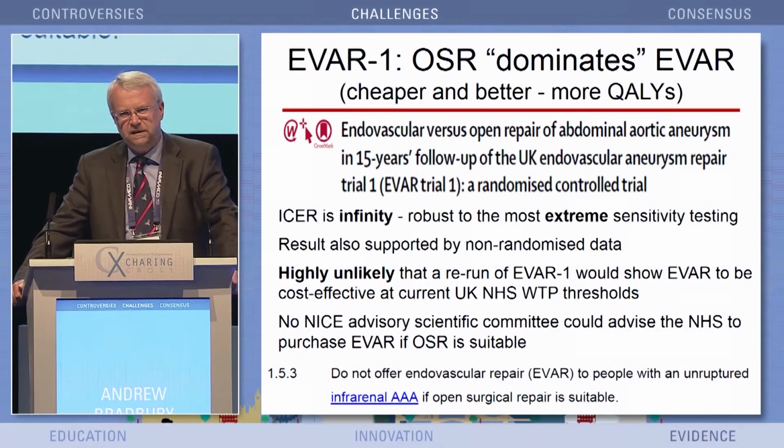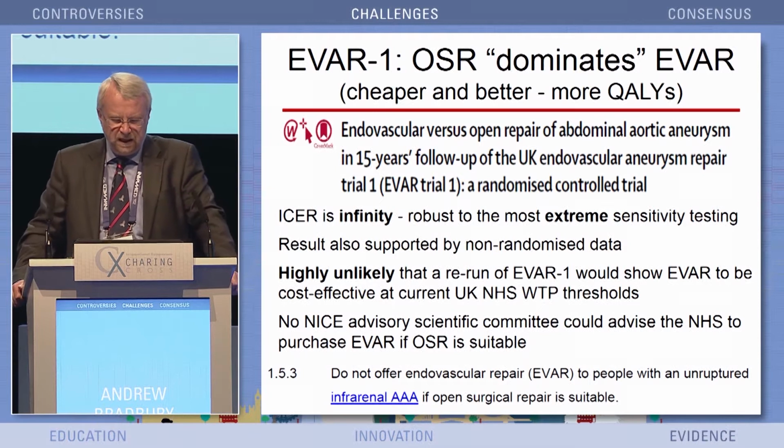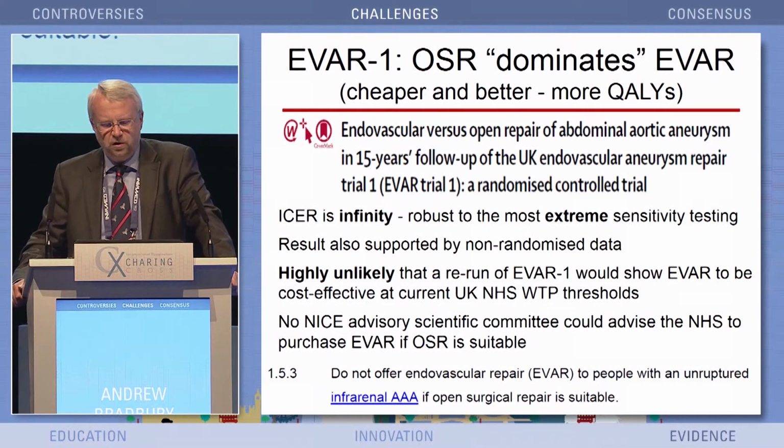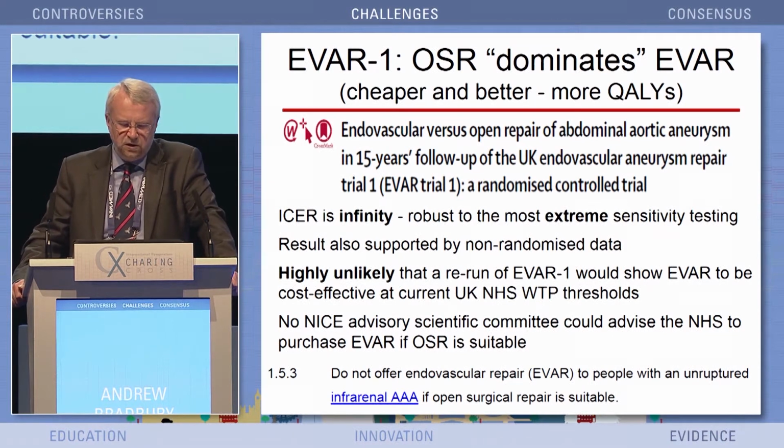The conclusion of this analysis done by the very clever people at NICE is that a rerun of the EVAR-1 trial would be very unlikely within the UK healthcare environment to show that EVAR could be cost-effective at current UK NHS willingness to pay thresholds. So logically, and looking at the science, no NICE advisory committee could advise the NHS to purchase an EVAR procedure if a patient can be treated with open surgical repair, and hence this recommendation at the bottom.